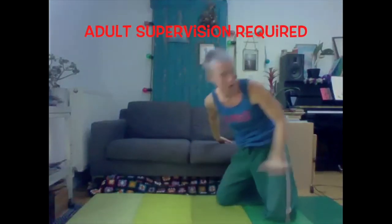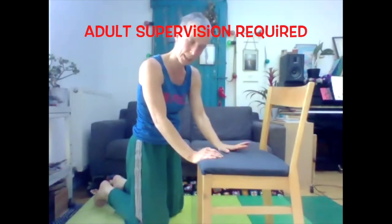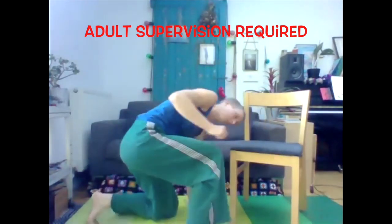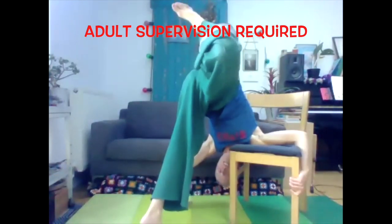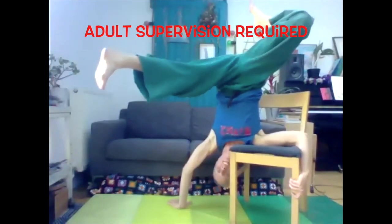I'm going to show it with the chair closer to the camera. It depends on how high the chair is. You might do it better with more of a handstand. I'm just trying to think which way to show it. It's probably like this. So I put my shoulder on the chair and then the hand. It's like a half, like a one-hand handstand.